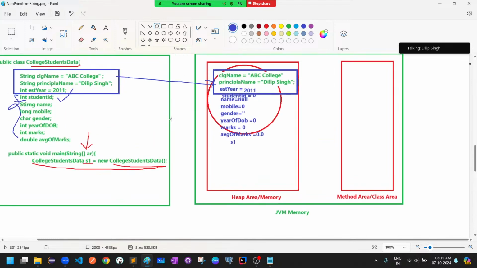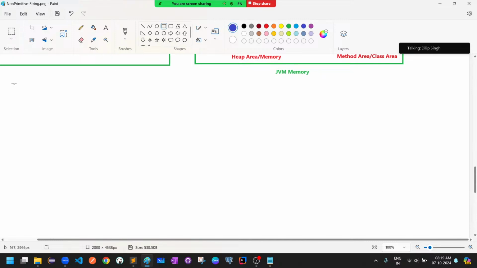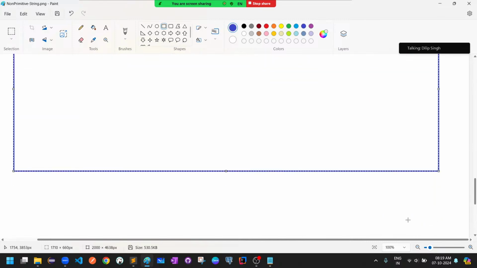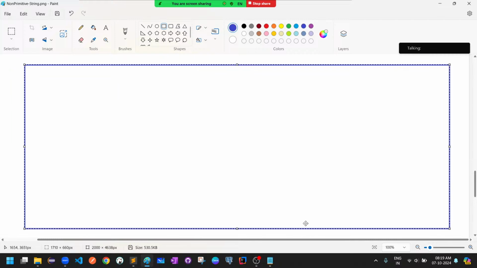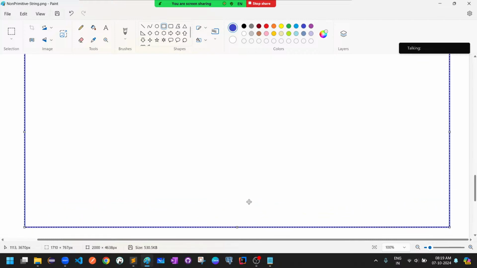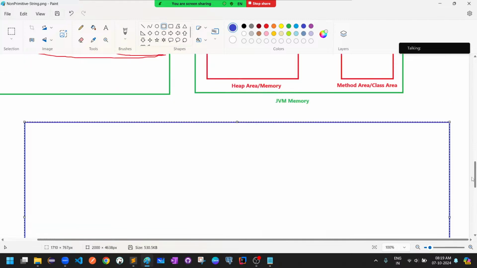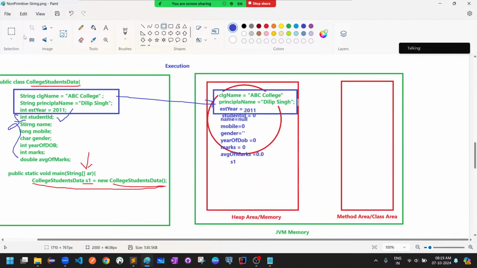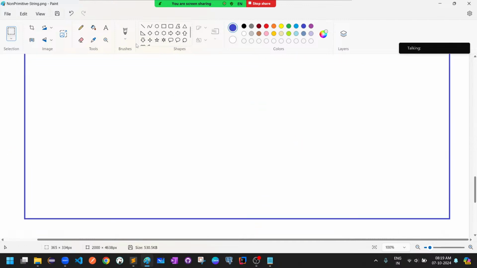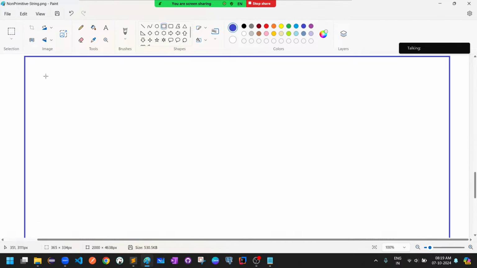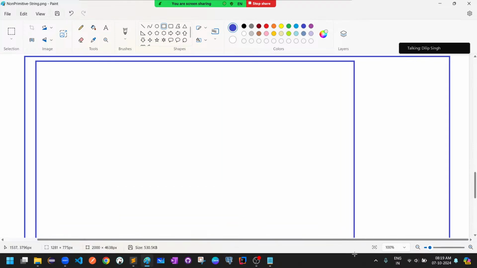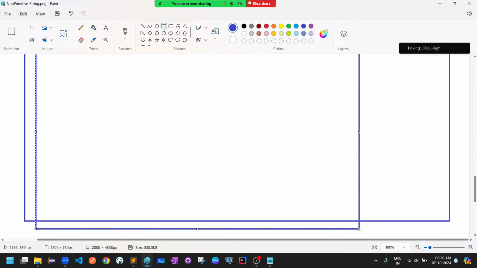So I'll define some big memory here and copy paste that below. So this is all heap memory, assume. Stack memory I'll introduce later, method area.